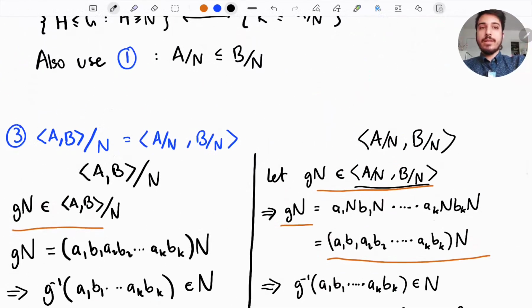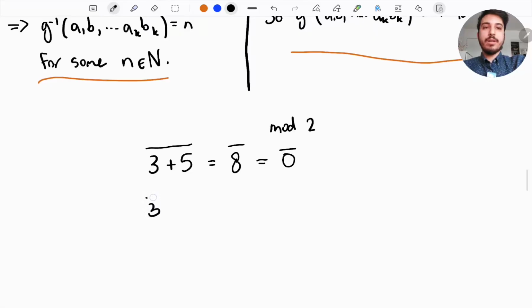On the right-hand side, we first do the quotient and then we add. So it's 3 bar plus 5 bar. That's the difference. So 3 bar here is 1 bar and 5 bar is 1 bar. And an odd number plus an odd number gives an even number. So this is equal to 0 bar. And you can see that both give the same result. This is exactly the analogy that can help you understand this part of the theorem.